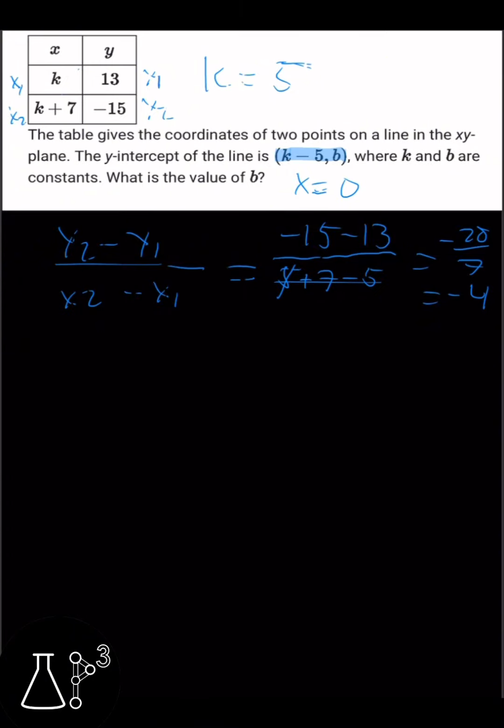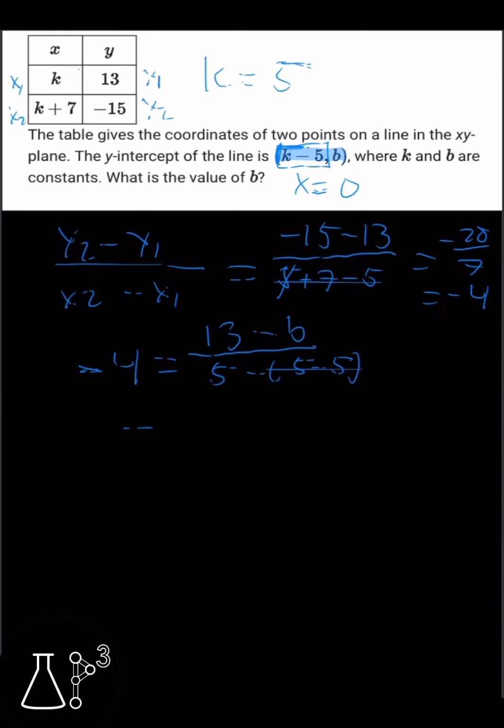What we're going to do is use the slope formula again, but we're going to use the y-intercept and the point where k, which is 5, gives 13. So we're going to do negative 4, the slope, is going to equal, and if we look at our y-intercept, it's going to be b. Because our x value is 0, again, the k, 13 now is going to be our x2 and y2 value. So I am going to write 13 minus b divided by 5 minus 5 minus 5. And again, that 5 minus 5 comes from the y-intercept right over here that I did a box around in the word question. And the 5s are going to cancel out.